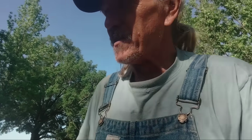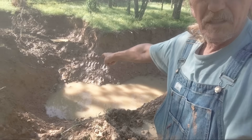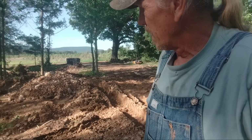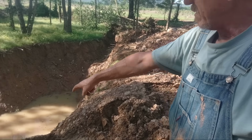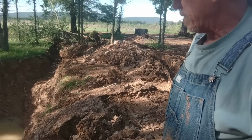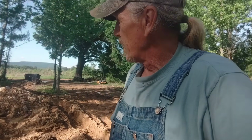But I don't know if you can see this. I just noticed over here that this other side is still draining. So I don't know if you can see over in there or not, but it's still draining down in there, which is cool. The pond, I had this down low this morning, like to where you could almost see the bottom, about 5 inches deep, but now it's filling back up. And like I said, I've said it a few times already, it's doing its job, and that's what's important. That's the main thing right there, is doing its job.